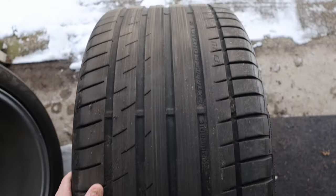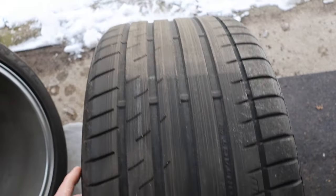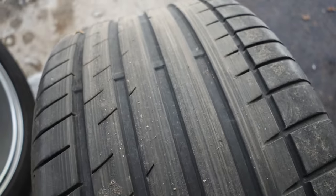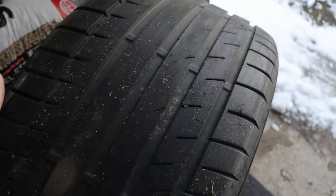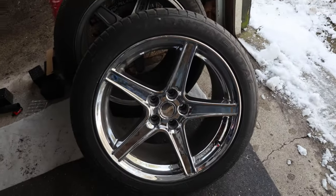And speaking of the Continentals, I've had these tires off a few times since I've had the car. You guys knew that I had the Saleen wheel repaired, which was this wheel right here. And if you look at the tread on here, they're not weather cracked. There's nothing wrong with this tread pattern. There's nothing wrong with the tire. It's wearing pretty well. Nothing alarming with these tires. So when I had the wheel off before and I looked at the tires, I thought these were in really good shape. These look fine on the outside. But the looks don't tell the whole story, because they were obviously bad.